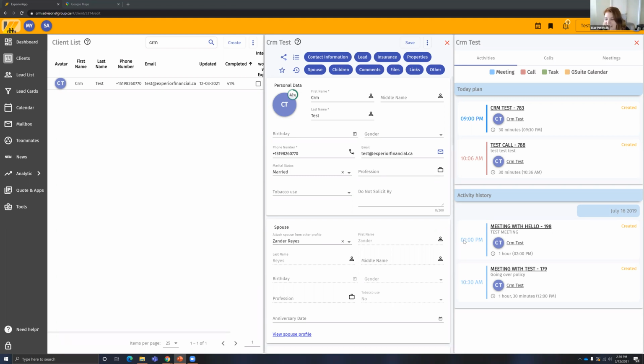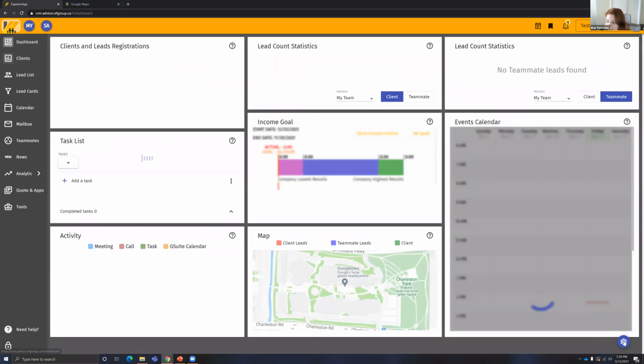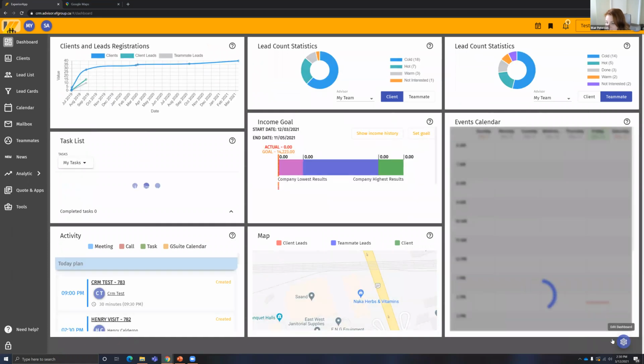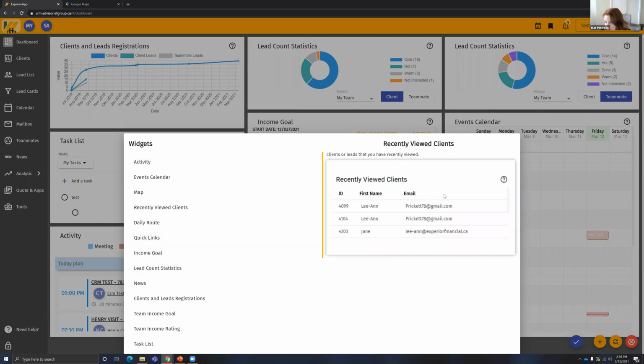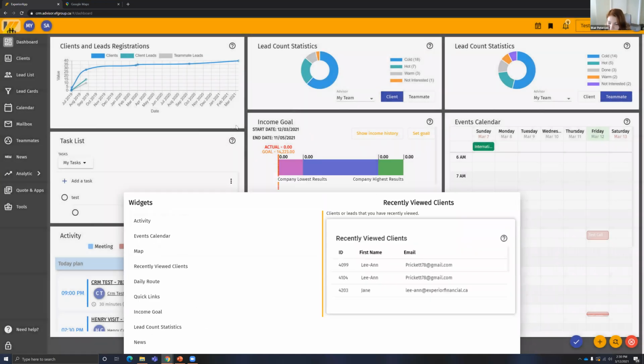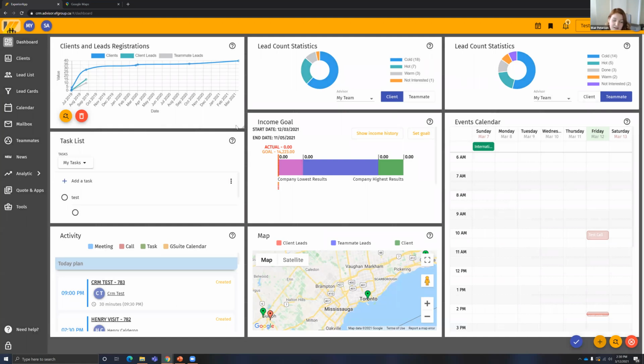That's week 4. If you have a deleted widget, when you go to the dashboard here, you can easily find it. You just go to the settings and then you go plus, and the data should be saved. It'll still be there. It's always accessible. If the advisor quits the Experior, their access to the CRM would be revoked because it is an Experior CRM. Even their fee would be canceled. Everything would be canceled, right? So if they are quitting, you would have to get your information before you do so, because it would be immediately revoked.